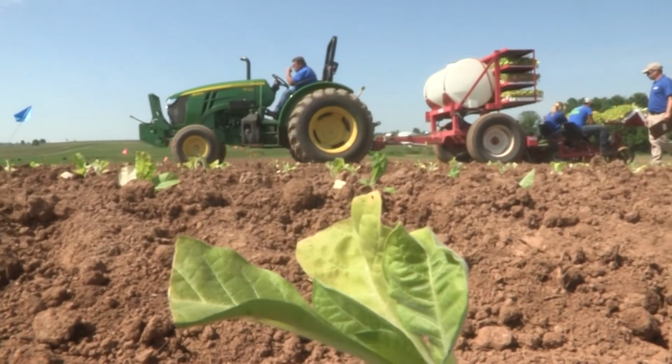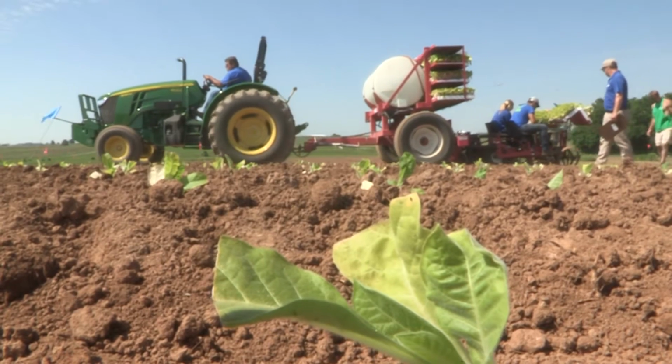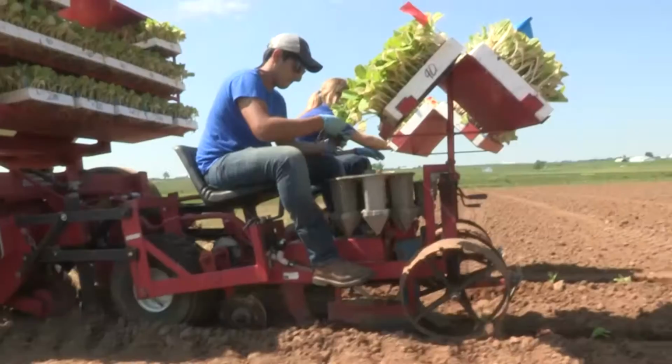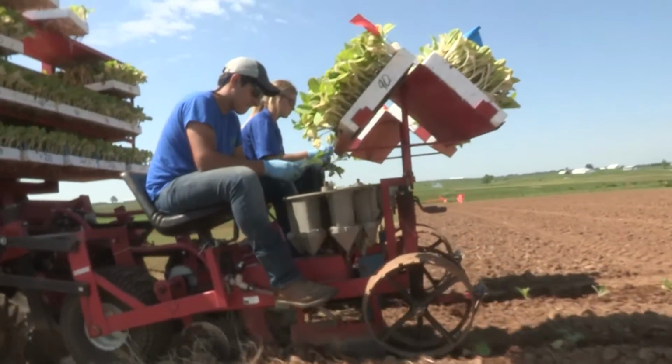And they realize if they've ever gotten a pesticide check from somebody, then they realize, hey, I have to have these records. Somebody's going to be looking, and it's just a way that the tobacco companies can make sure that the product that they're asking for is what they want. The GAP program began about 4 years ago with a goal to create a unified set of standards for the industry and results in a product that is produced with consideration to the environment.